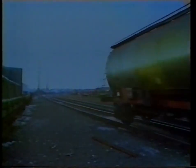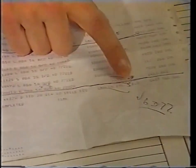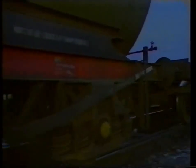Okay, now that's the tanker on the end. That's the one that was down at the bottom. Now that's been put aside into a line because it's not needed until later. No. There we are, it's this one down here. He said it's going to 5. Yes, well, it's actually for Fawley, and it doesn't go away until about 5 o'clock tomorrow morning, so he's putting that out of his way. He doesn't want it in the way of the other wagons, you see.